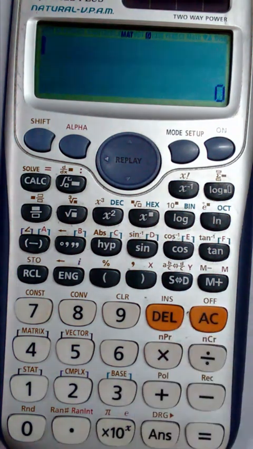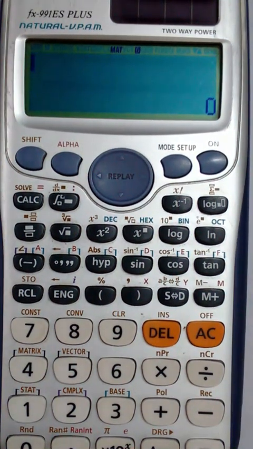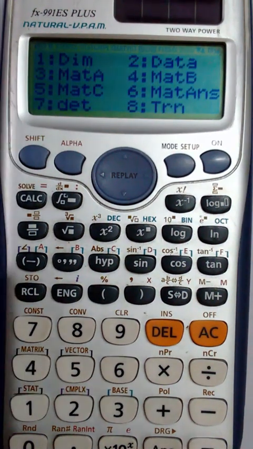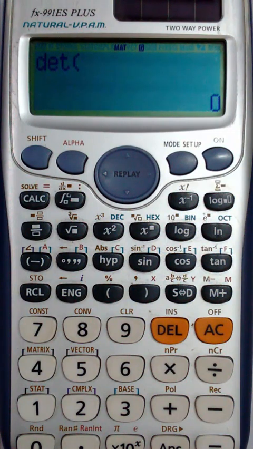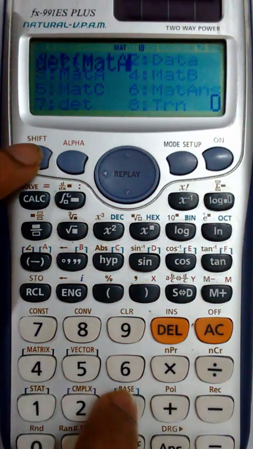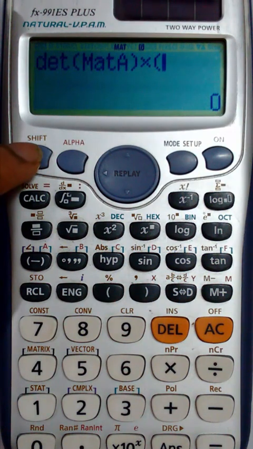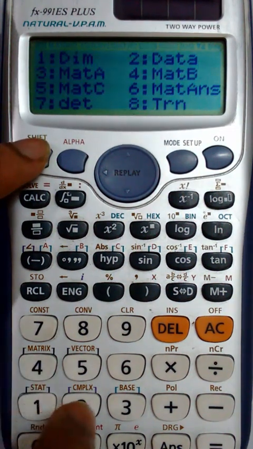Next is a complicated example I am taking. In that example, all calculations are included. Means we have to calculate determinant of A, inverse of A, square of A, then A matrix, then transpose of A matrix, and calculate all the results into one form. Just select shift matrix, determinant. For the determinant result, determinant is used. Then use that matrix, shift matrix, determinant of matrix A in bracket, shift matrix, matrix A.